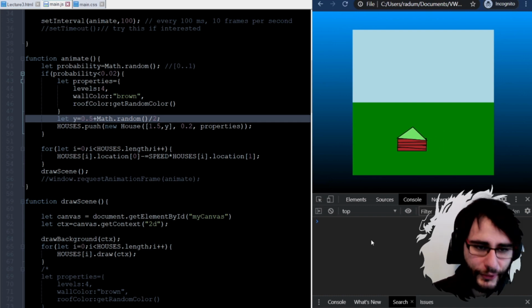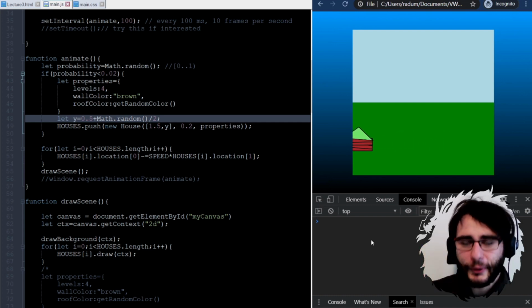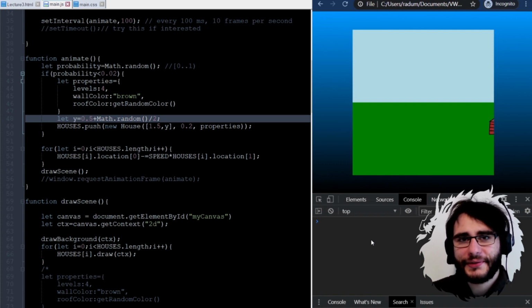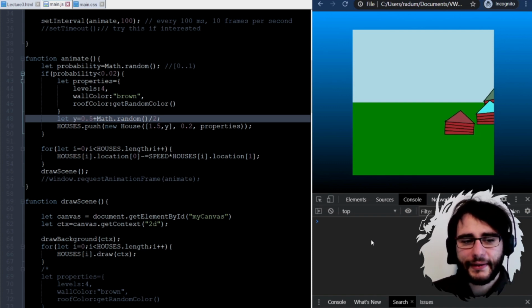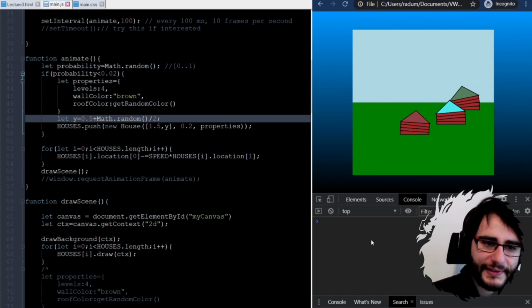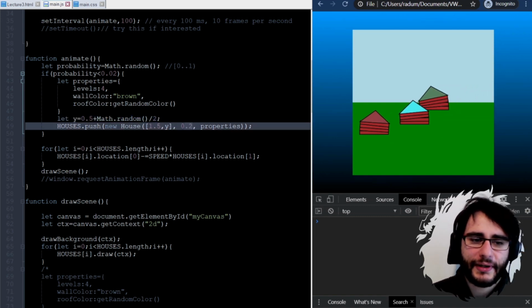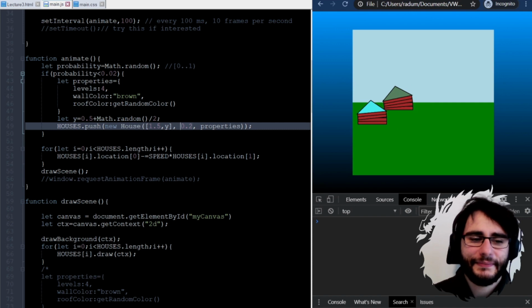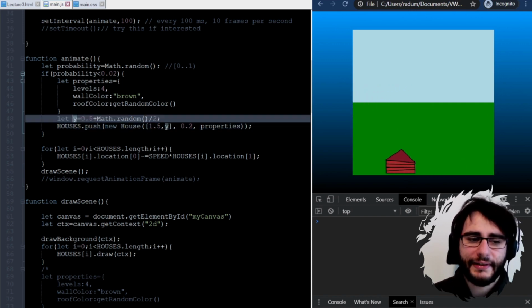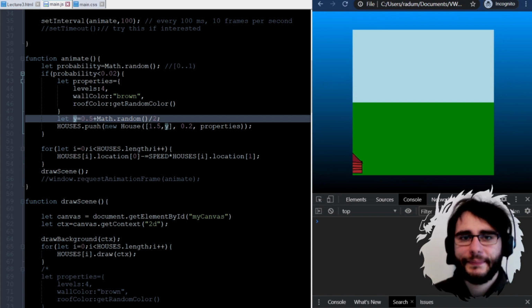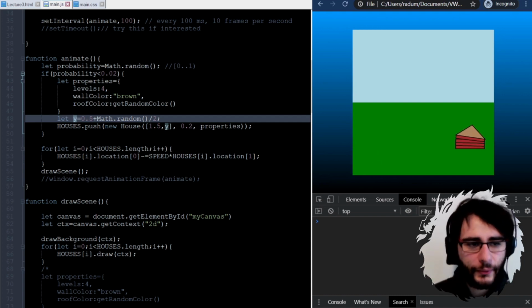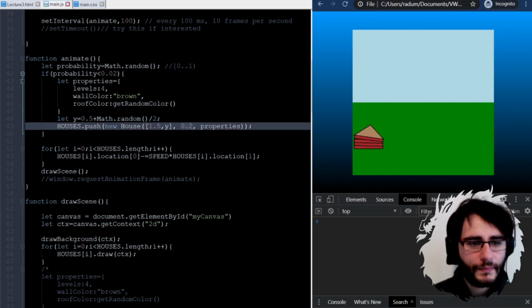Now you expect the houses in the bottom part of the screen to be larger, right? Because they are closer to us in perspective. So this size that we are using for the house should also depend on the y coordinate. And we could, for example, put y here and see what happens.